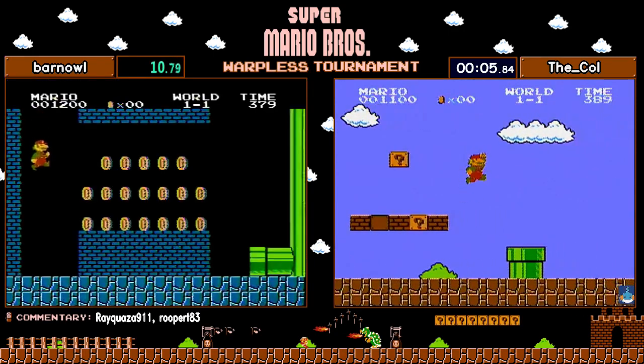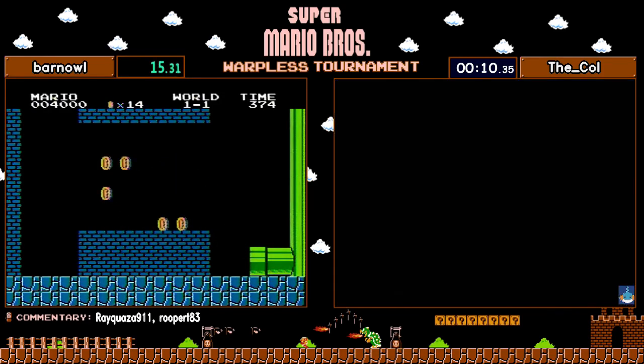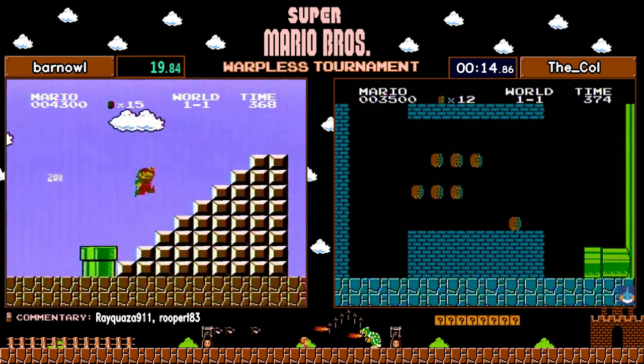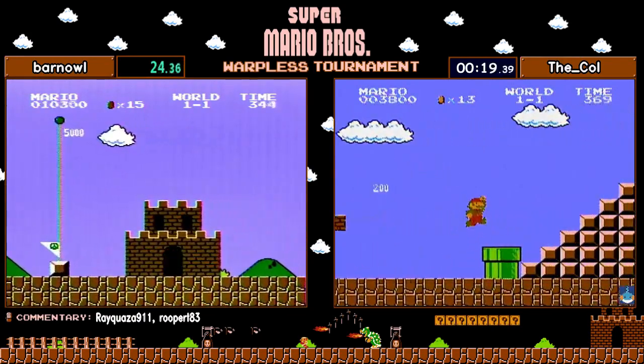So it looks like both players are picking up the mushroom in 1-1. So I would fully anticipate that both are going for regular fire strats. And here at the end of the level, the stream should be pretty well synced up, as is typically the case.